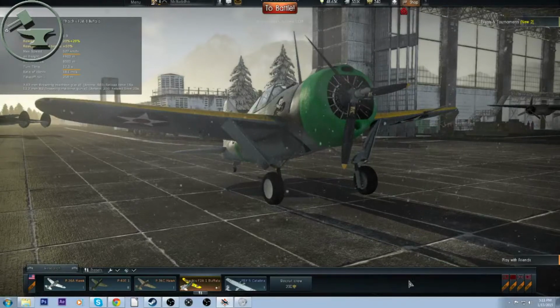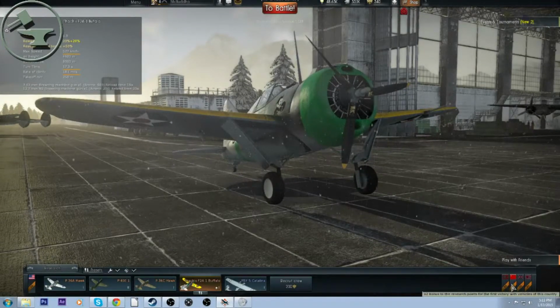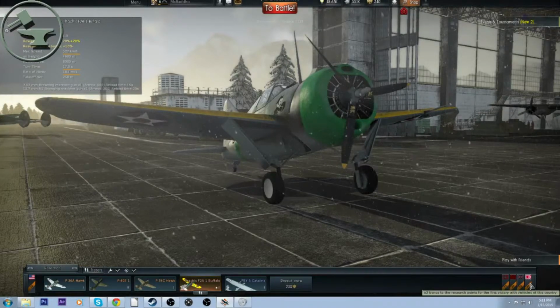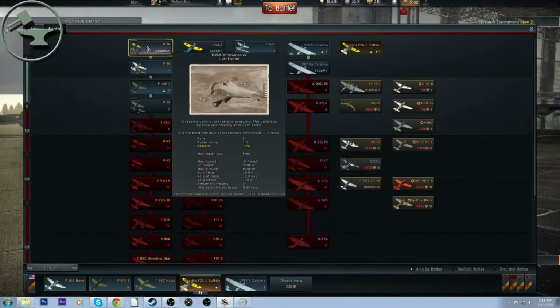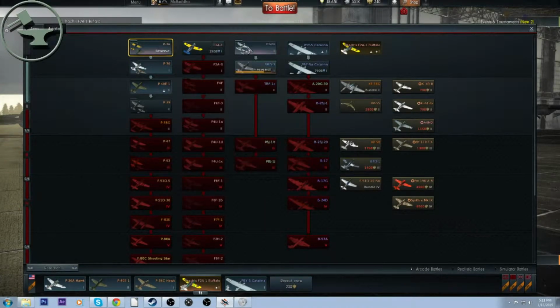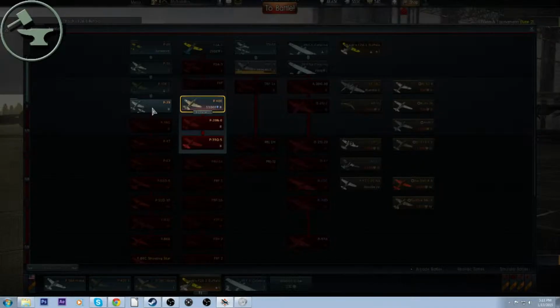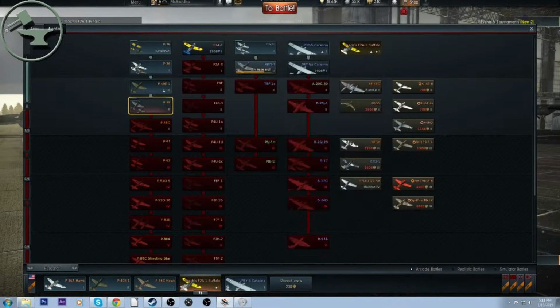At the beginning of the game, you get to pick from either the United States, Germany, Russia, Great Britain, or Japan. I started with America. When you first start out, you get these kind of crappy biplanes, World War I style. And then the more you research a tree, the more you unlock. So right now, I'm in here, researching that stuff. Actually, I'm over here. I lied. I'm researching a new bomber.